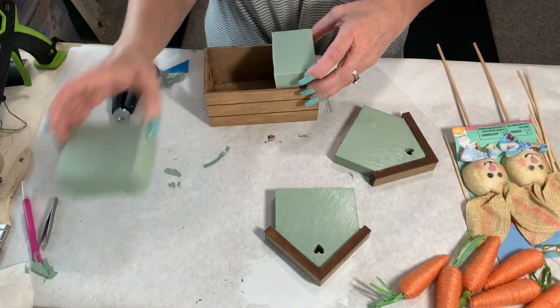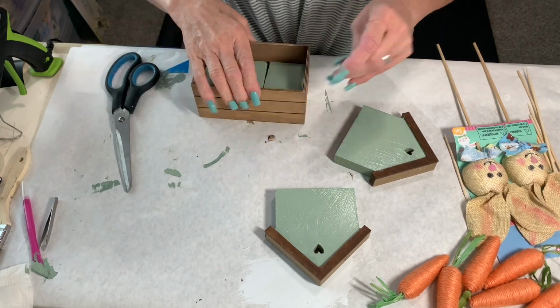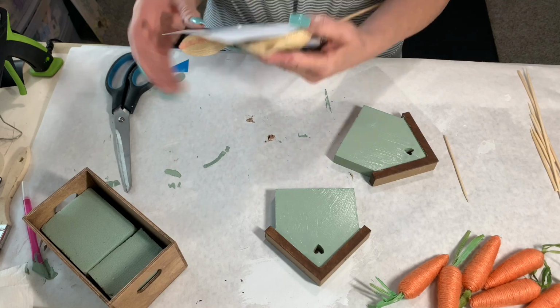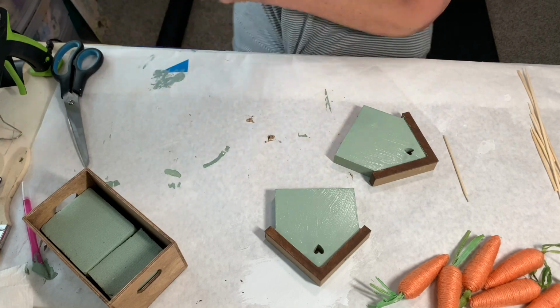So there they are, finished, and now I'm going to put some of this floral foam I got at Dollar Tree down in the bottom of this little crate that I had already done with that antique wax. And I picked up these adorable little bunny picks. I wish I would have gotten more, but I really didn't know what I was going to do with them, so I only got one package.